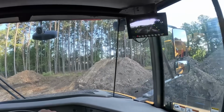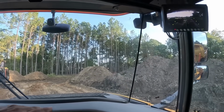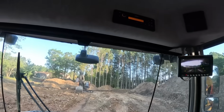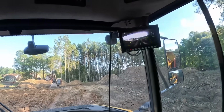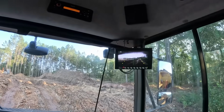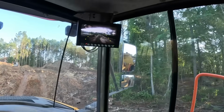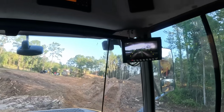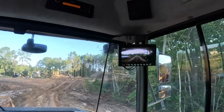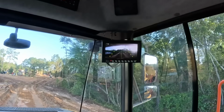All right, backing up. It's nice to have a camera. I still use the mirrors more because that's what I'm used to. But when you're backing up to the pile of dirt to dump out, it gives you a better perspective on how close you are. And also when I was loading that sand out the other day, backing up to the excavator, I lose a little bit of depth perception in mirrors on how close I actually am. That's nice to look at and be like, I'm about to hit the excavator, I should probably stop now. Every now and then, like on my old truck, you get out and you'd be like 20 foot from the machine, and you're like, oh, I should try better.